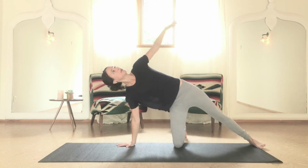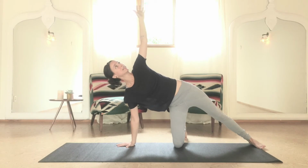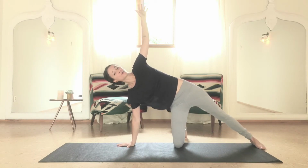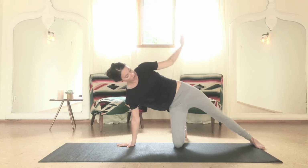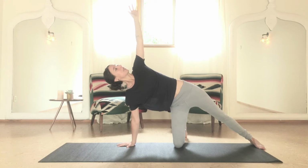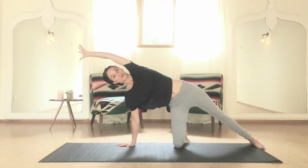Inhale, floating your right hand up toward the sky. Lengthening and lifting through your neck and your head, pressing into the ground, lifting through your obliques, creating a long line of energy from your heel through your crown. Inhale here, exhale, bring your bicep by your ear, rotating your pinky down towards the ground. Powerful hands. Side body stretch.